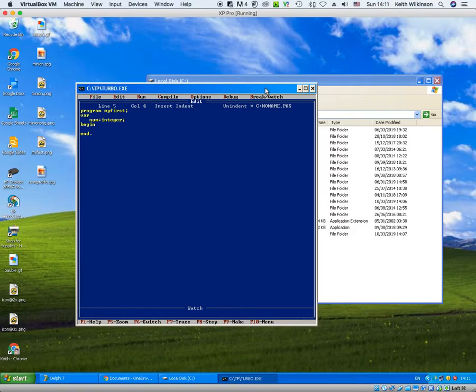So here we begin. So I'm going to set num equal to 6. And Pascal has the colon equal sign for assignment. And now I'm going to check if. Now I can put my condition in brackets, so let's try that one.